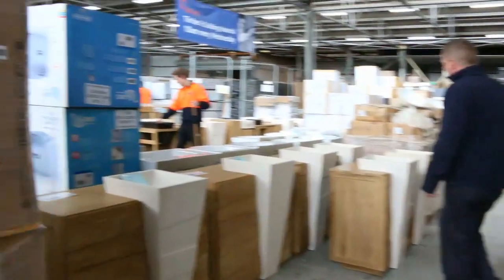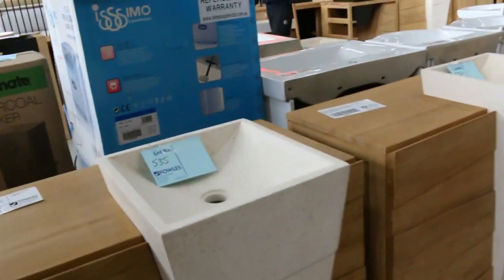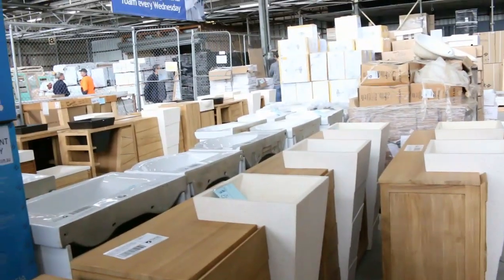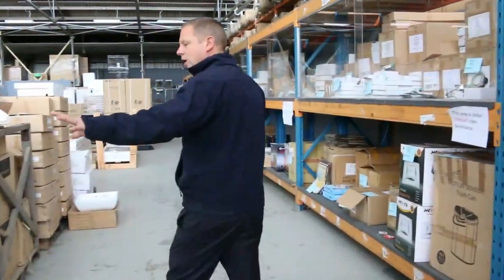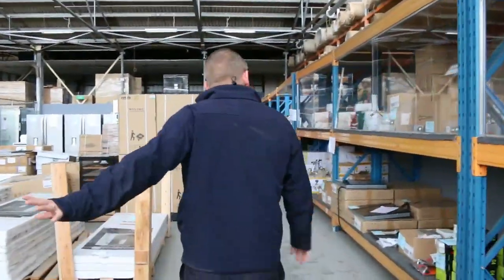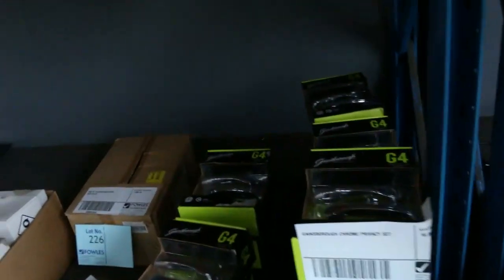Now have a look at these — there are mountains of them. All different styles of latest design teak freestanding vanities. They are fantastic, they will not last. Really, really beautiful. You're looking at $3,000 to $4,000 in the shops for those. Going through, lots of vanity basins, and I can see more door furniture on the right-hand side here.